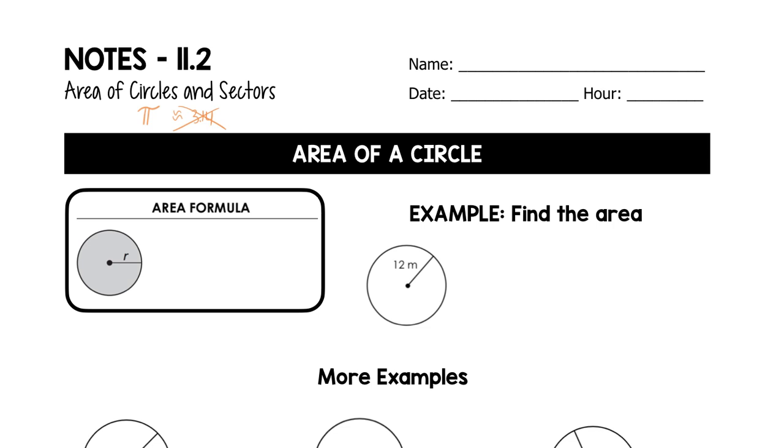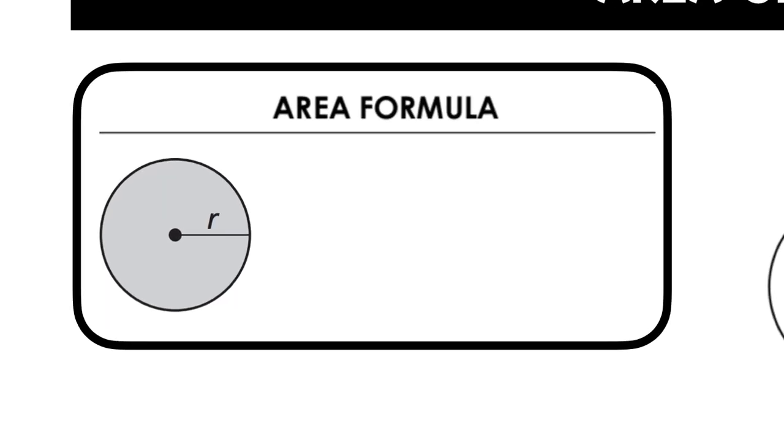Okay, so we're going to start with some review. Today we're going to find the area of circles. Last time we talked about how to find the area of some basic two-dimensional shapes, but we did not talk about circles. So today we're going to focus on circles. And this might be something that you remember from middle school.